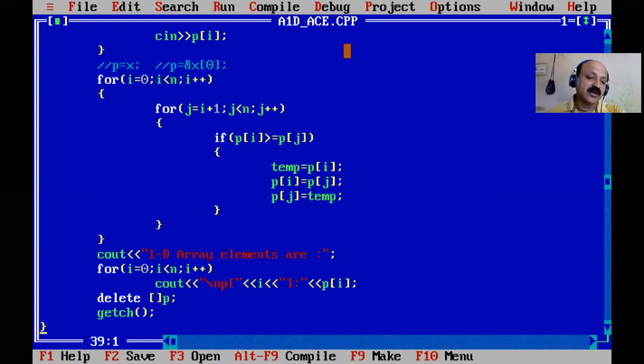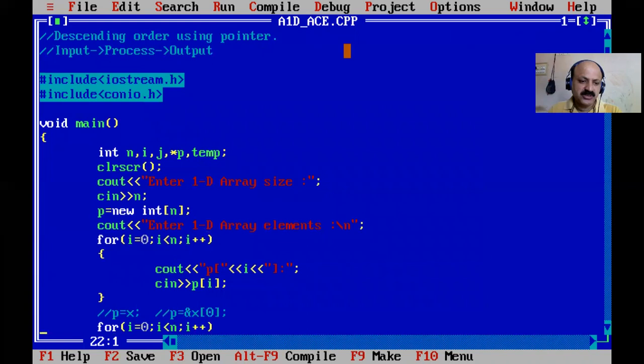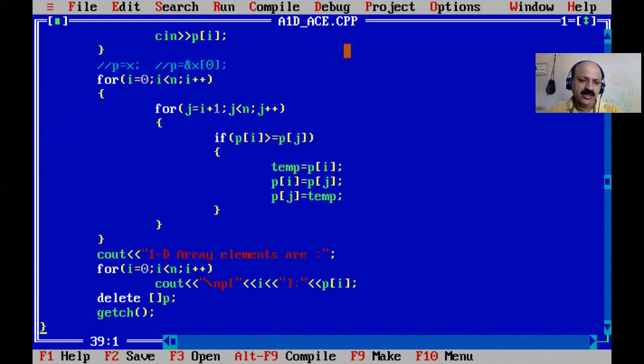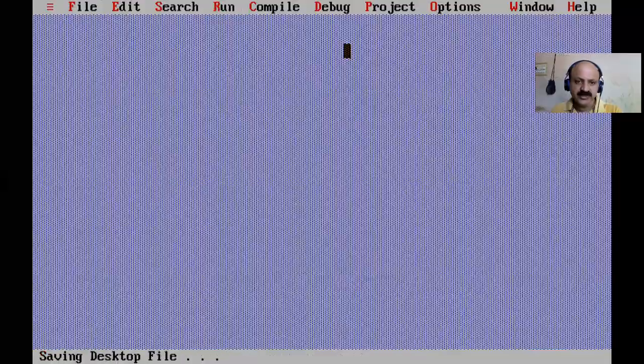So that is dynamic allocation and deallocation of memory. Okay, so input, then logic, and then output. Alt F3, close this file, watch output and quit.